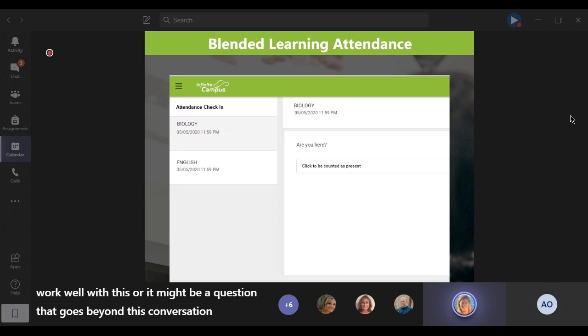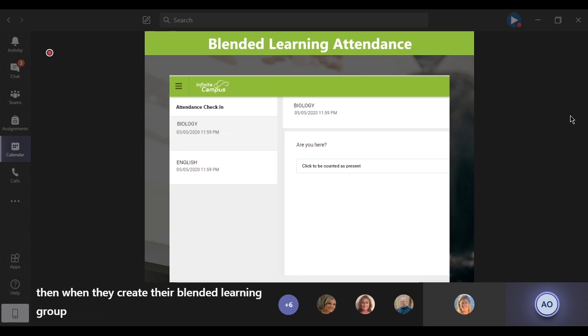Yeah, that's kind of just a normal scheduling question, because if that's the schedule rotation that they want to do, that's fine. They can certainly do that. And then when they create their blended learning groups, it will just follow that kind of 2-week rotation that they're doing. That 8-course rotation will just try to balance that out. Okay.